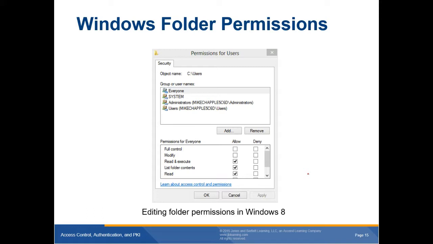So again, this is giving the permissions to the users. As you can see, this is everyone. If I wanted everyone to have more rights, all I would do is allow this, and this would give them the information that they can have. If I wanted them to be denied full control, by leaving it unchecked, they don't have access. So you really don't have to use deny too much. You just check off the ones that you want them to have. If I want to change the user, I click on the user, change his rights, and then hit apply and then OK. This allows me to change the rights on that.